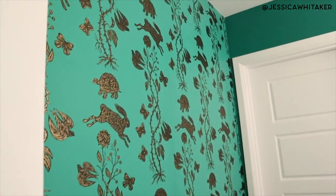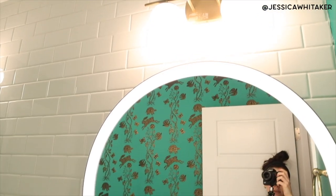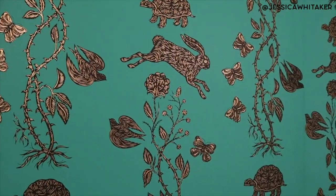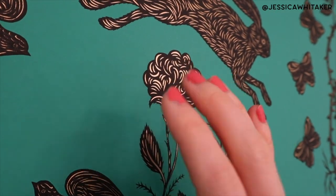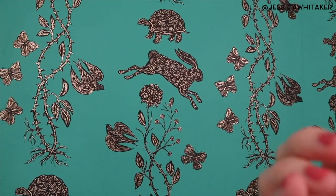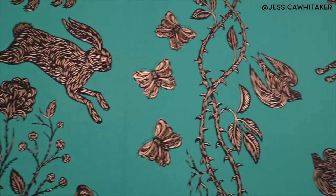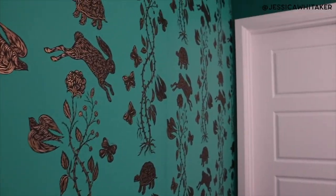The wallpaper is up and it is just gorgeous. The way these lights reflect off it looks so beautiful — the lights are really allowing it to shine to its full potential. I love that because the black and the green is matte, it really allows the gold to truly glisten and shine. Whereas if this wasn't matte and had a bit of a sheen, it wouldn't look as rich. It just really allows the pattern to shine. I just love this pattern — this is me in a wallpaper, from the gold to the green to the bunnies and the butterflies.